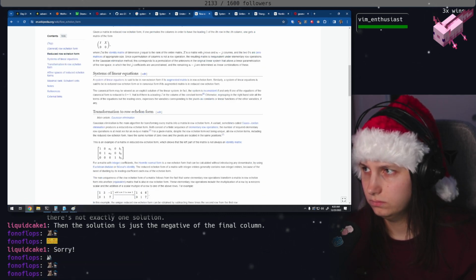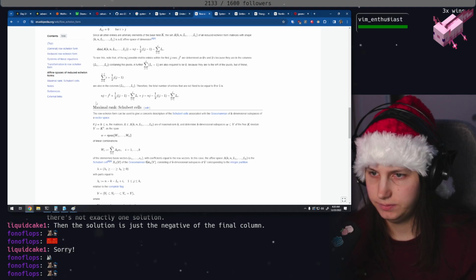For each column, find first non-zero row. Ugh.